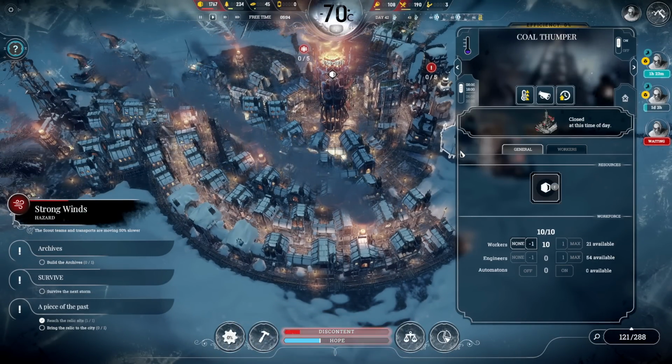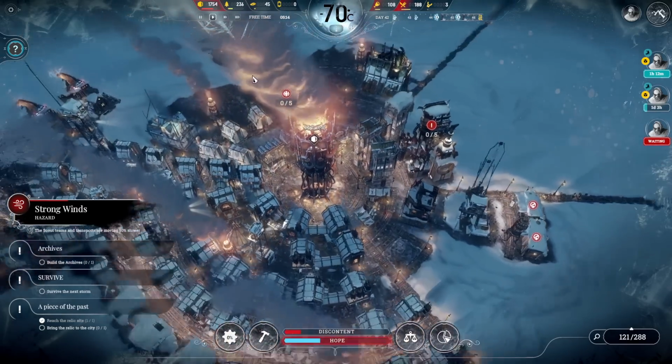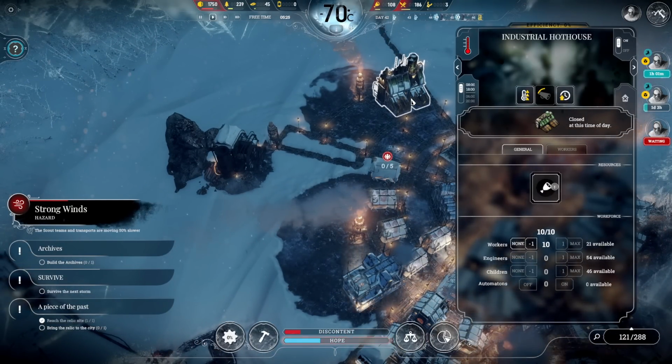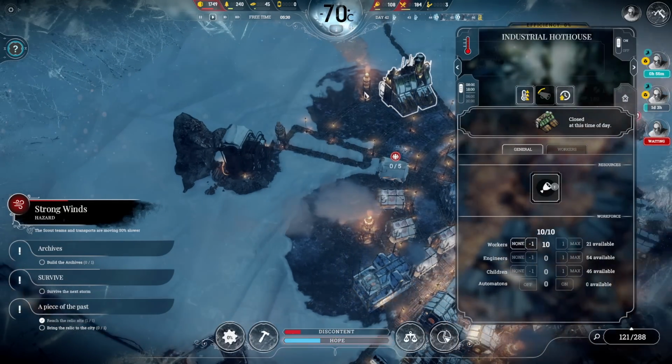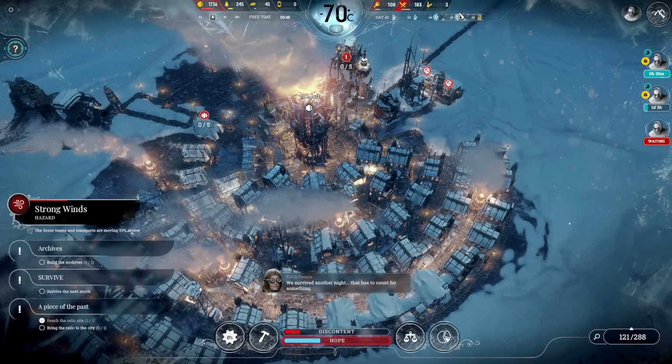We've got a very small temporary coal thumper over here with heating set up. That's just for extra coal. We have more doing that. We've gotten rid of one of the hothouses and made an industrial hothouse. It's about the same, but obviously better off. Gained a lot more people who've come back. One more relic, and we're going to have to wait till the storm.